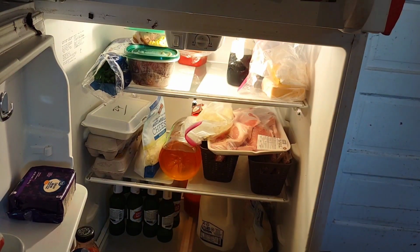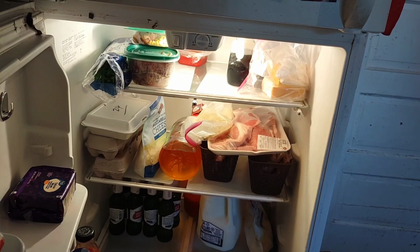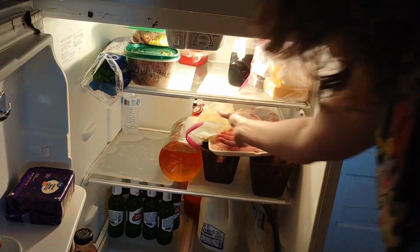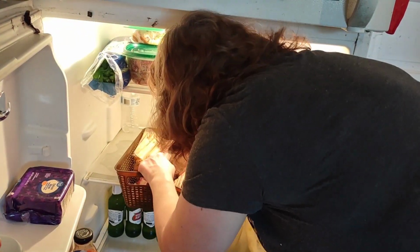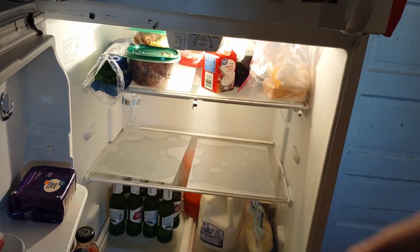We're going to package the pork chops into 3 different Ziploc bags. Wipe everything out and take care of anything that needs to be discarded. Onto the second shelf and remove the eggs and all the other food. The pork chops are going to go into Ziploc bags for the freezer, but 1 pack will be out for our dinner tomorrow night. I'm going to wipe it out now.